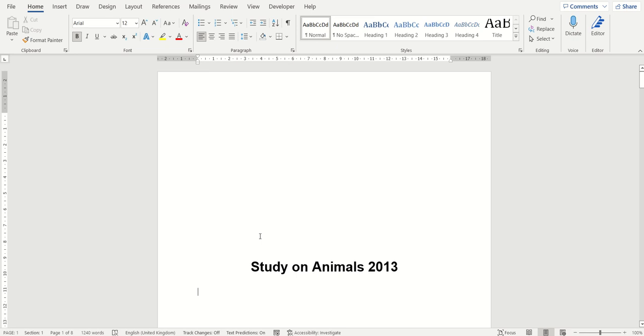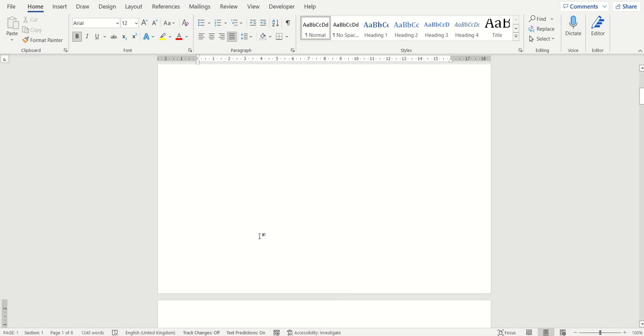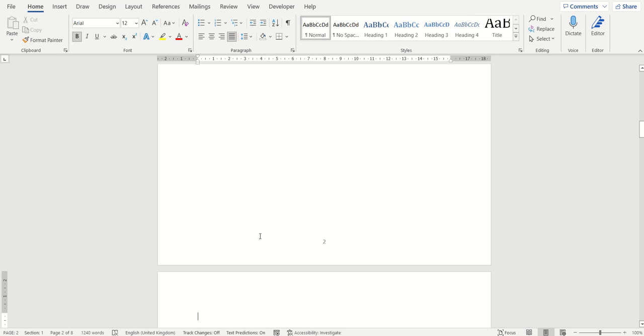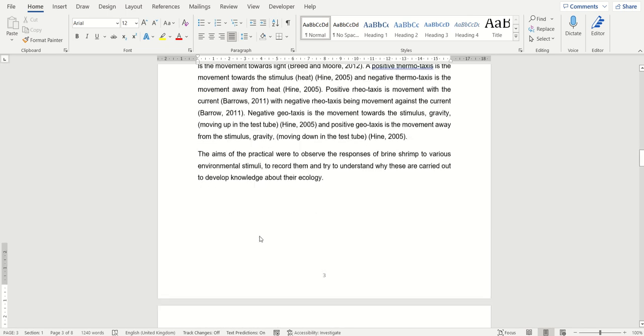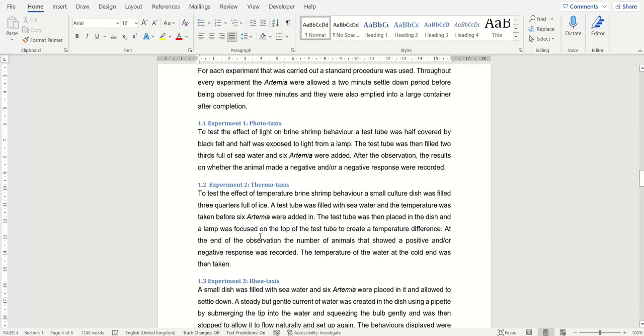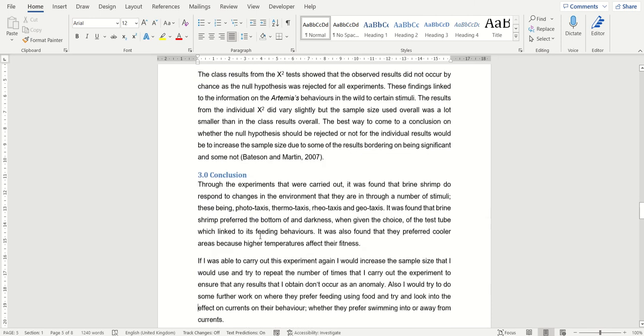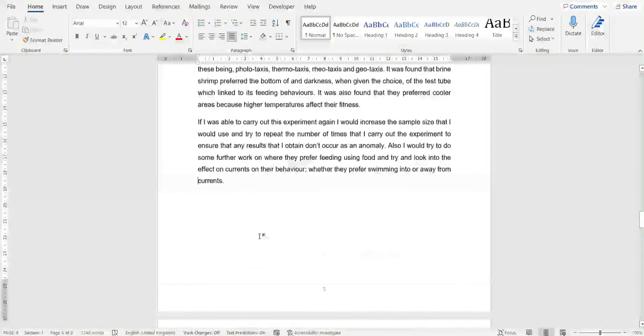Now the page down key will do the opposite. So pressing the page down key on your keyboard scrolls the document you have open down by one screen, again moving the cursor as it goes. So I'm now going to press my page down key once, you can see it's moved down, press it again, it's moved down again, and as I keep pressing it, you can see it keeps moving down a screen at a time down my Word document.